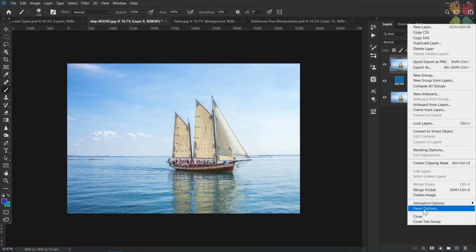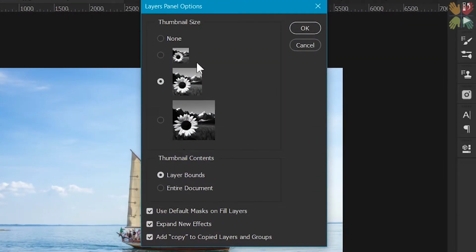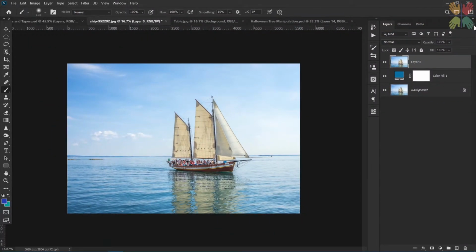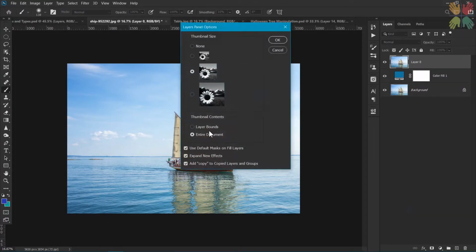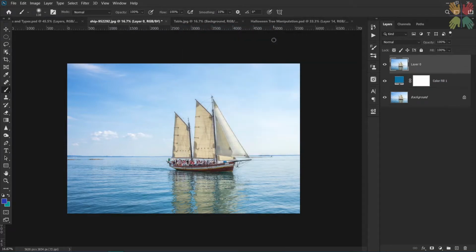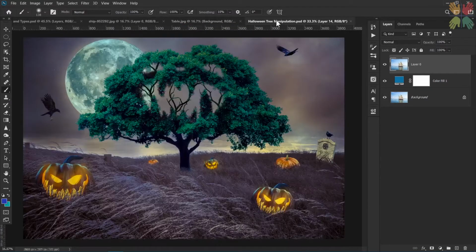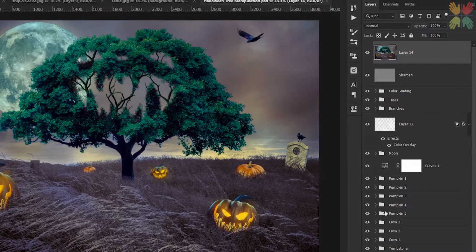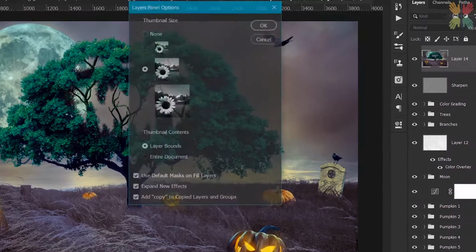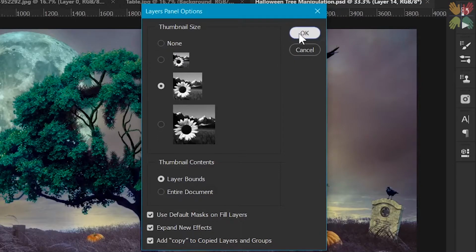Now again, going back to panel options, below the thumbnail size there is thumbnail content, and by default entire document will be selected. But I'm going to show you what selecting layer bounds will do for your document. So let's go to one of the files where there are lots of layers, and let's check that layer bounds is selected.